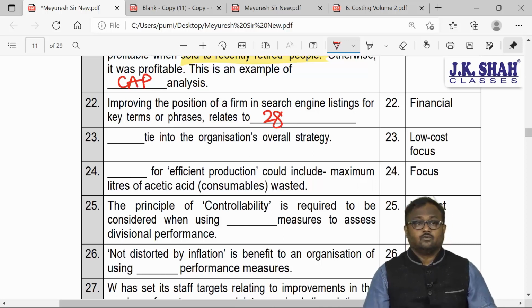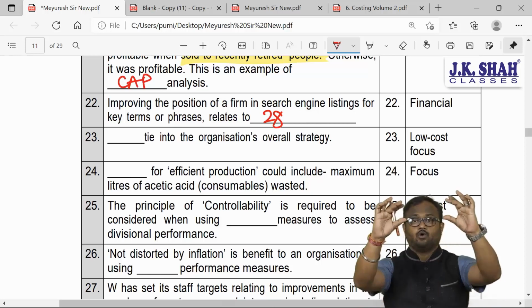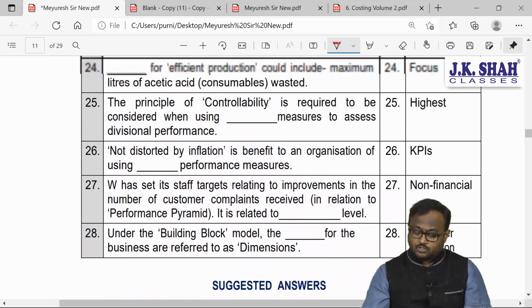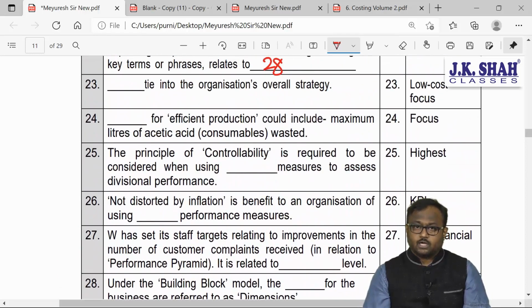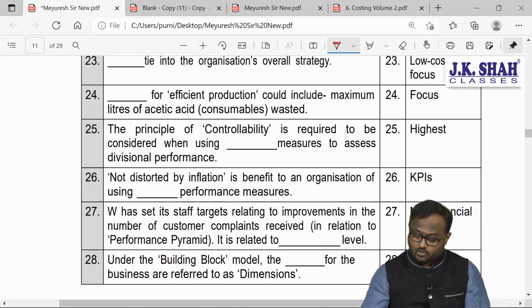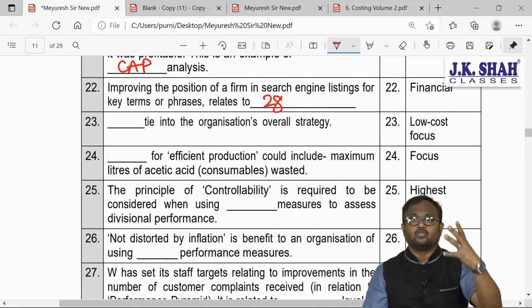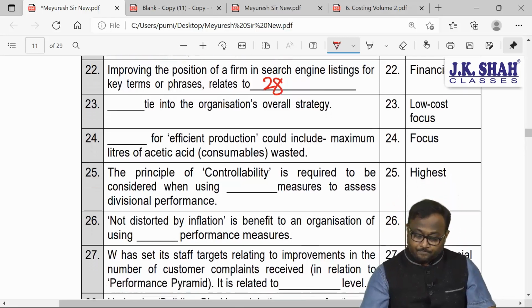You understood this? You have a restaurant, best restaurant in Mumbai. You want your name to appear first in the search engine. There are strategies, there are techniques to do that. There is a scope of doing that, which is called customer acquisition. You acquire your customer based on that, because the first name that appears on the screen is yours. 23.